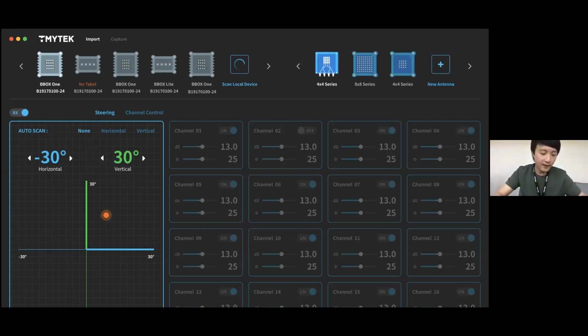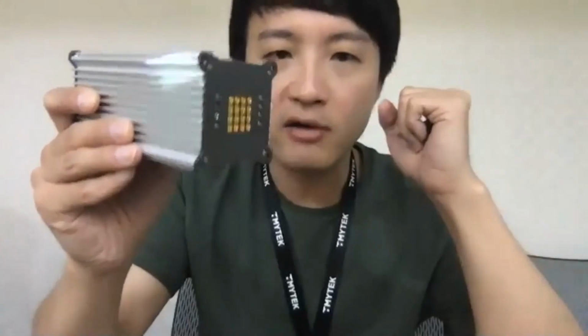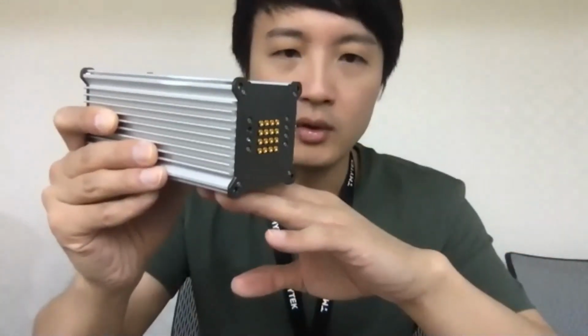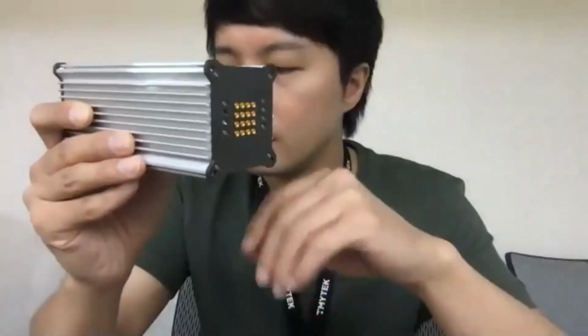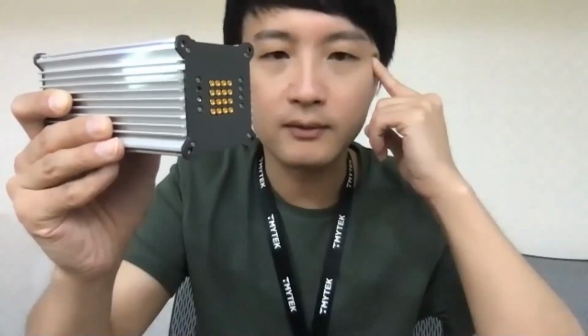One thing I should mention about that: there's another challenge in designing and manufacturing such a device. If we want to support very wideband, then we have to guarantee the phase and amplitude control will be equally precise in different frequency ranges.